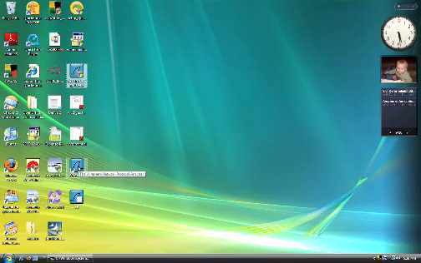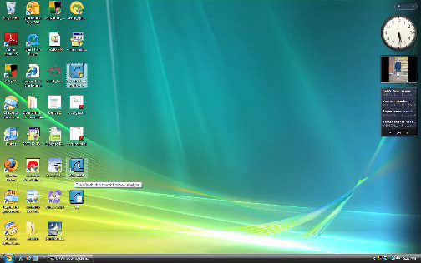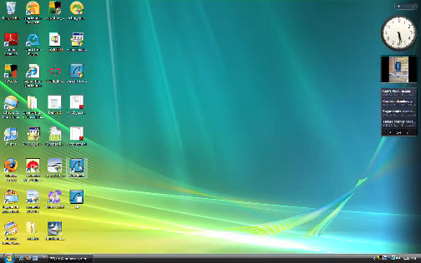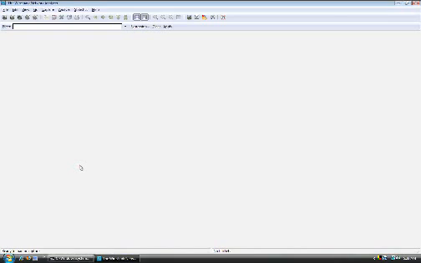Now, after you've got it installed, you can either go Start, Program Files, Wireshark, or you can just click on the Wireshark icon if one was installed for you. Once Wireshark starts up, you've got to start a new capture. A lot of you are getting confused on how to use Wireshark to actually capture traffic to yahoo.com, doing your traceroute, or even sitting idly on your network and doing absolutely nothing.